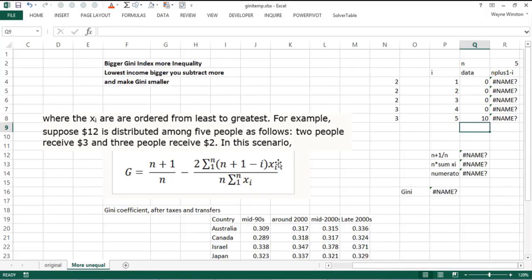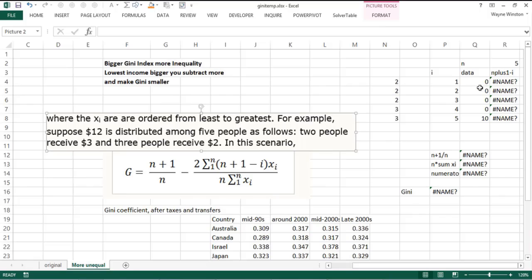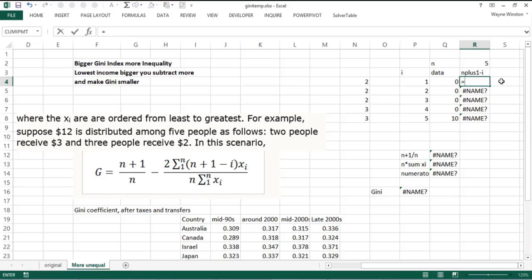Now let's just experiment with changing the incomes in this next worksheet. Just got to do one thing here—I use the range name. We've got the five, four, three, two, one. See, I named this cell. We can take R2 plus one divided by R. Range names will be something we talk about later on. Then we would take R2 times the sum of the x's.